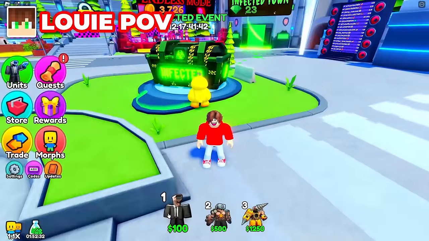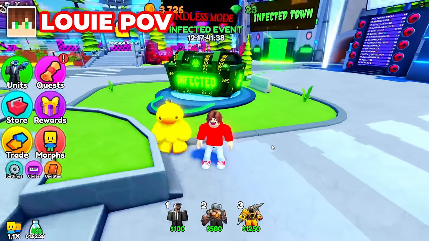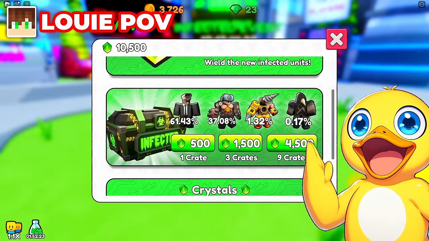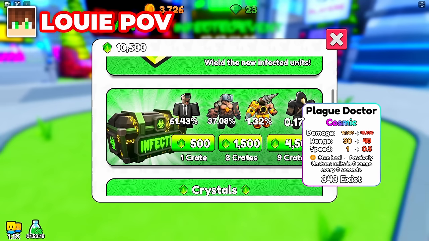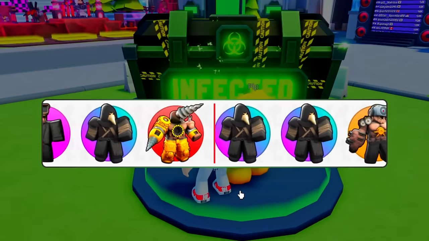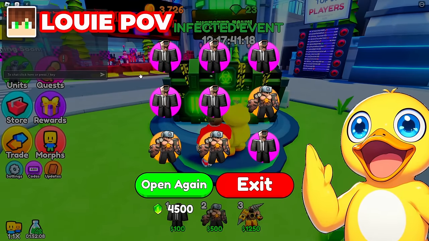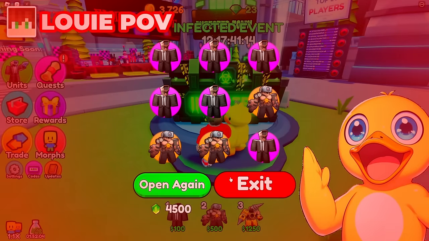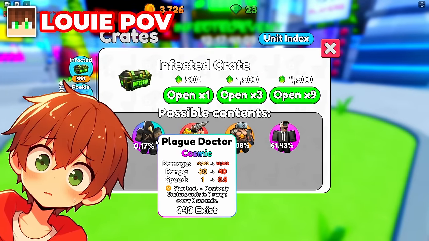Look, we've now got the infected cameraman, the infected speaker man, and the drill man. All we need now is that cosmic unit. Oh, come on, Louie. I love cosmic brownies. I know you do, buddy. But here we go. Let's get this plague doctor. And let's open a bunch more. Go, go, go! Oh, Louie, if you get the plague doctor, it would be so insane. It literally does 90,000 DPS. 90,000 DPS? That's literally pay to win.